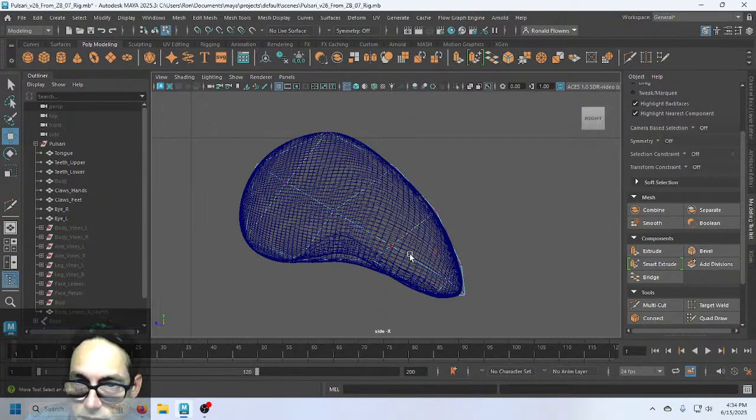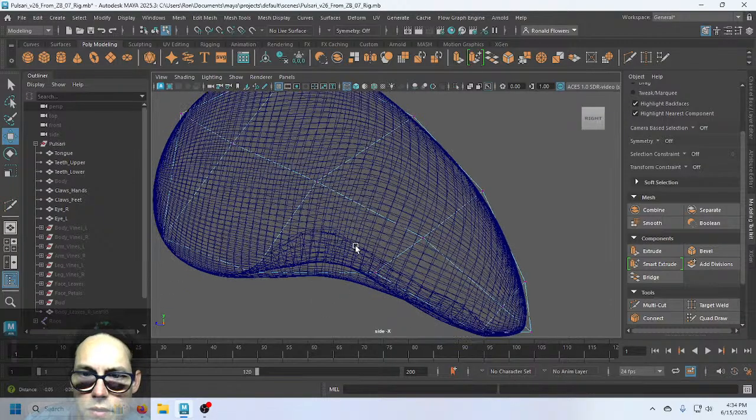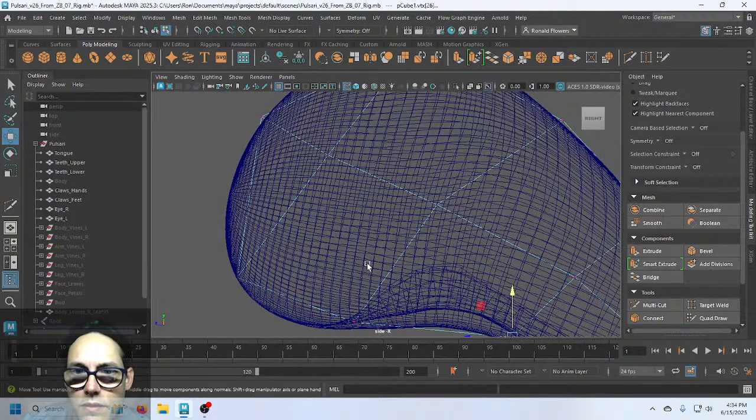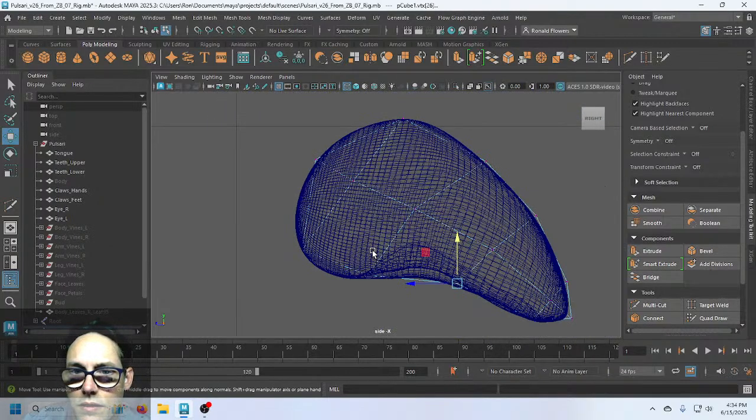Oh, that's messy. Okay, so this is going to collapse in. Whoops. I think most of the rough shape is there.